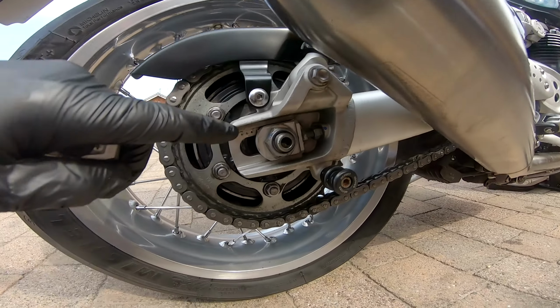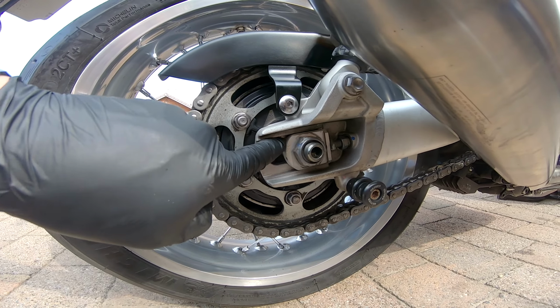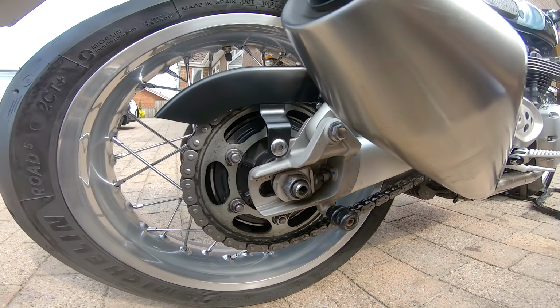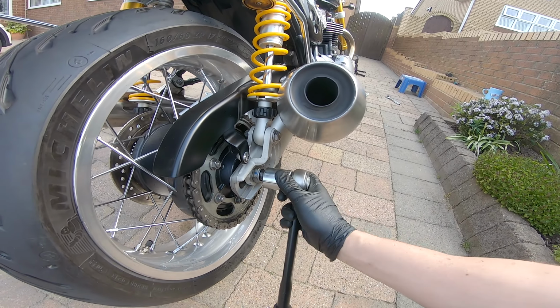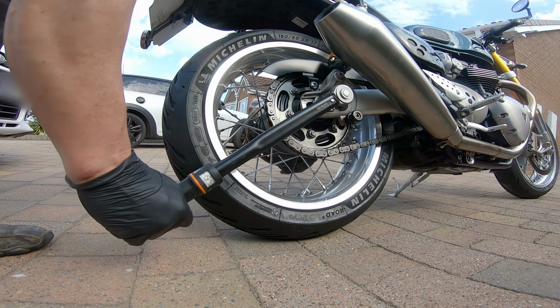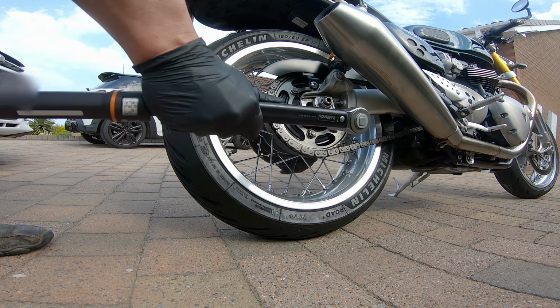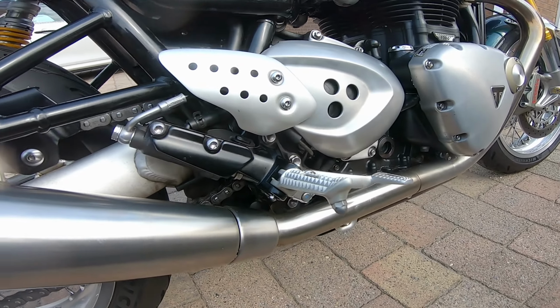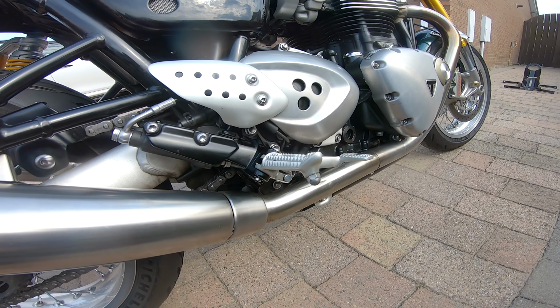Or you can use these markings on here, they're pretty approximate. I like it to be as accurate as I can get. Right, finally we tighten this up to 110 Newton meters. That is the chain cleaned, lubed, tensioned, and the front sprocket area cleaned up.